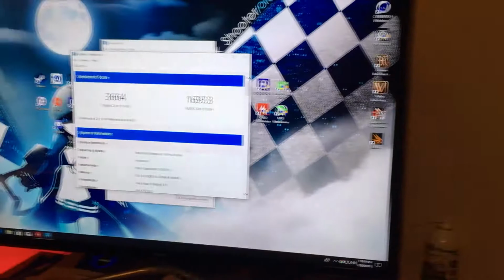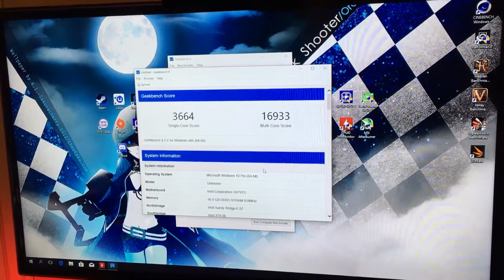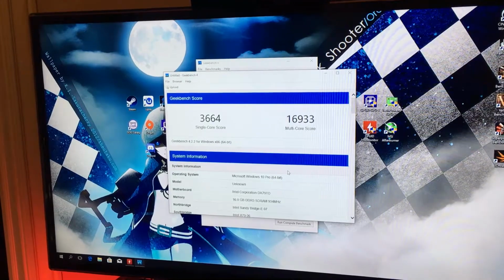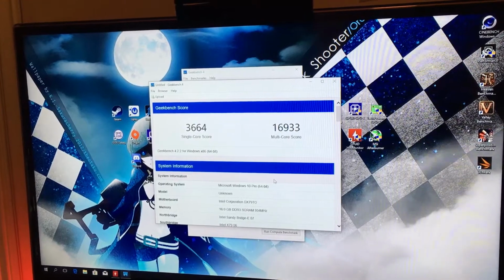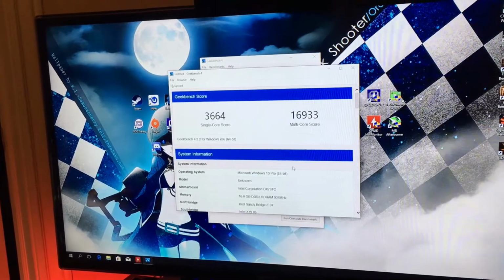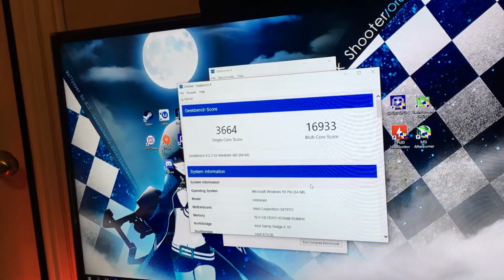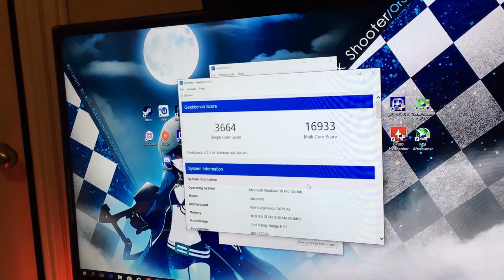But that'll about do it for this video. I mean, that's still pretty impressive stock, but once I overclock it, I guarantee it'll be faster in every way than the Xeon. So that's what I'm going to go do now. I mean, it does kind of suck that I can't do the 2670 versus 3930K, but at least I can do a little, like some comparisons. I got some benchmarks like this saved, so I can at least do that. But we can't do the video encoding one now, so now my whole last video is kind of pointless.